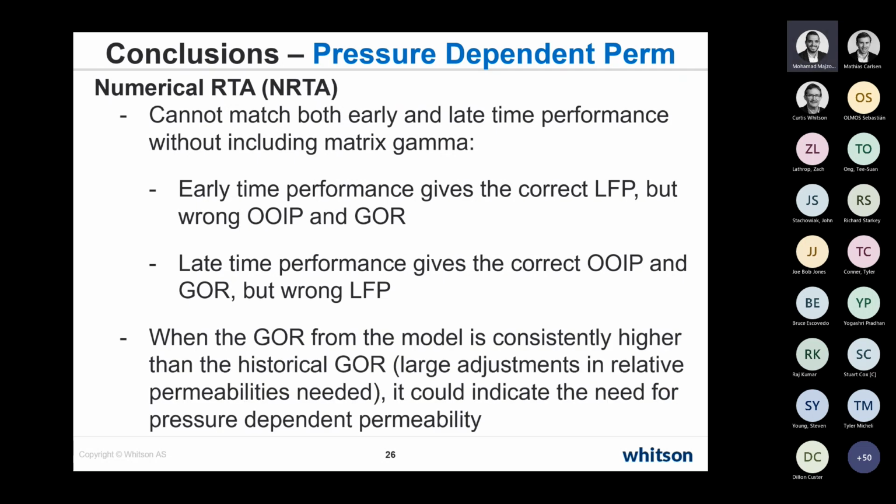This is, I guess, back to the discussions that we were having. At least, I think maybe Matthias, you also have worked with a few cases where you have seen the same, but at least in the cases that I have worked on, I've seen a few cases where the GOR from the model that I'm working with is very high and it requires a lot of adjustments in relative permeability to get it to match with the historical data, then introducing pressure-dependent permeability helps because it pushes that GOR down. Matthias, just feel free to confirm or not confirm. Yeah. I haven't seen this.